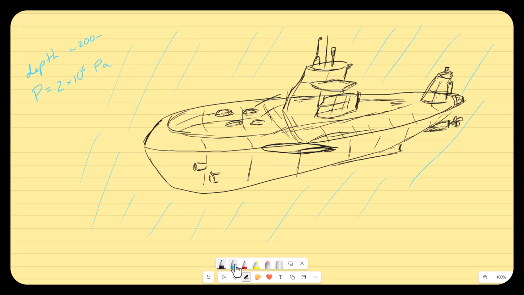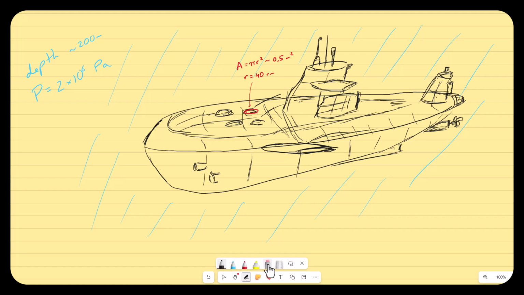This is actually a very realistic sort of number. We'll start talking about depth pressure in just a little bit. It's one of the next couple sections. But at a depth of 200 meters, which is a depth that a submarine can go, we get a water pressure of about 2 million pascals. Let's take a look at what happens to one of these hatches, maybe. So maybe we have this hatch, and this is going to have a radius of about 40 centimeters. A radius of about 40 centimeters means we get an area of pi r squared. Works out to be about a half of a square meter.